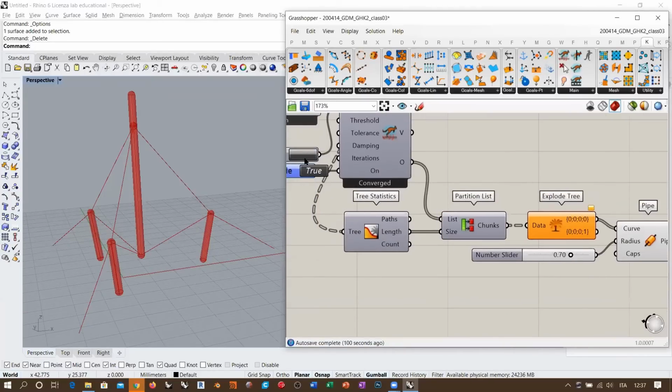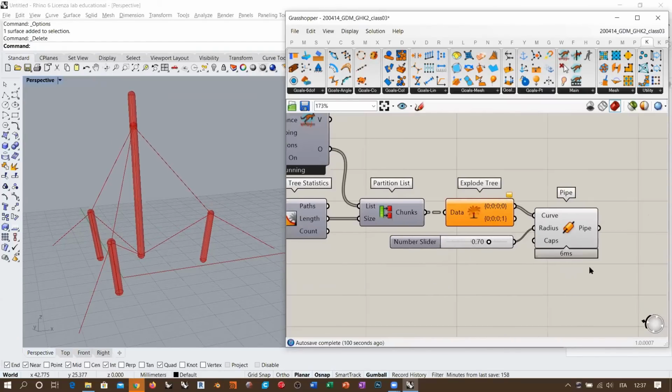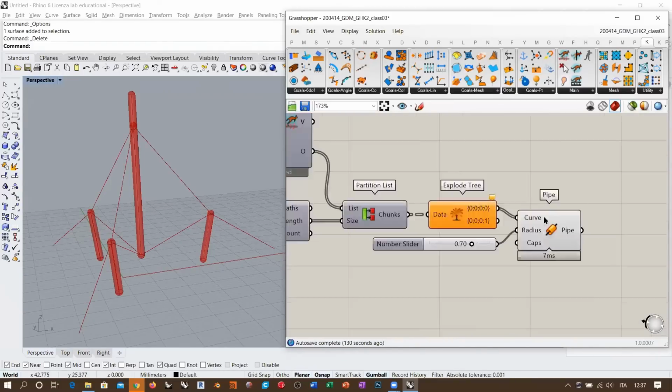But you see that when you run this simulation, the pipe says 7 milliseconds, then 8, then 9 milliseconds also. Now, it might look like an insignificant time, but you have to consider that 7 milliseconds means that each time the processor calculates something, 7 milliseconds are occupied by this pipe. And the CPU is very fast, so when it calculates 7 milliseconds, it's a lot of time. That's why I do not recommend using the pipe. I do recommend you use mesh pipe eventually.